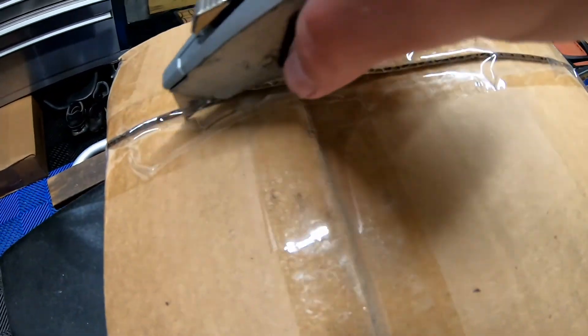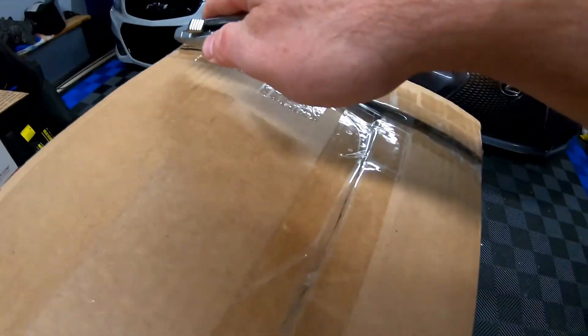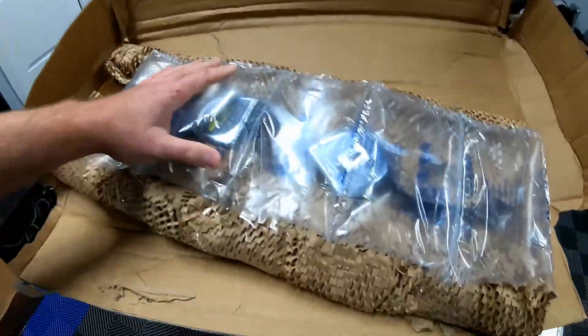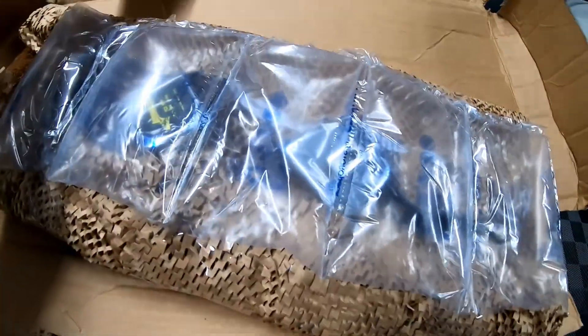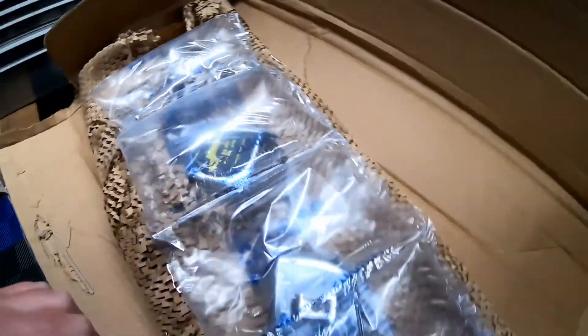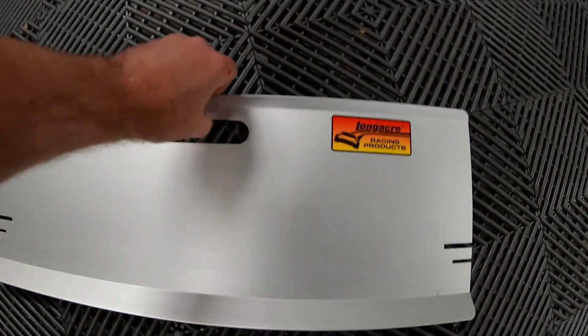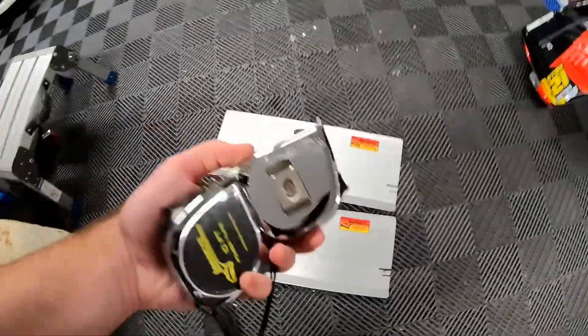Let's go ahead, get that tool open and we'll show you what we got. We have our package here — let's cut this thing open and get it unboxed. So we have some tape measures here, but that's not the only thing we bought. This is actually a toe plate kit that we picked up from Jegs or Summit, and the brand is Long Acre.